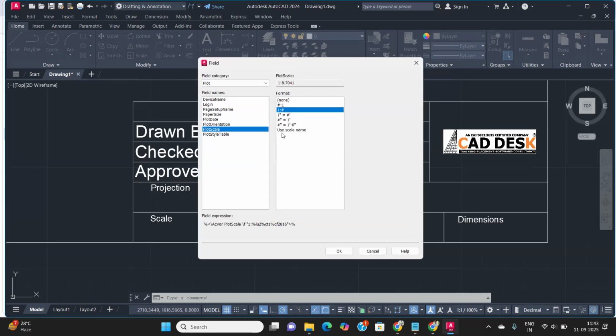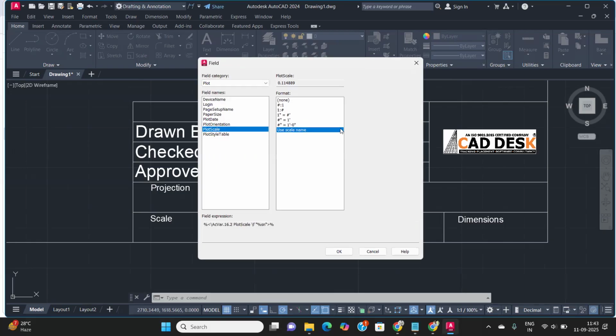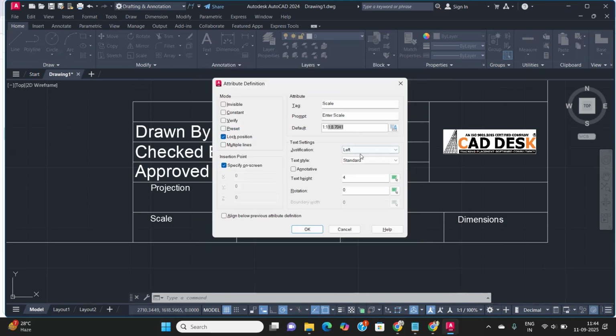You can also specify the default scale. So, one ratio 1. Whatever scale you want to show here, you can see any of the scaling items.